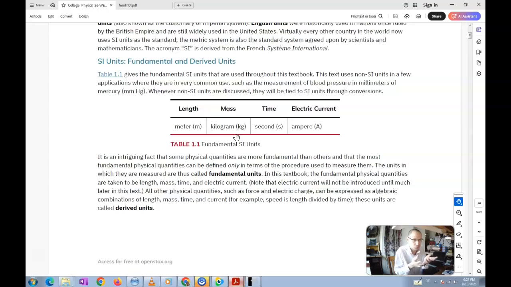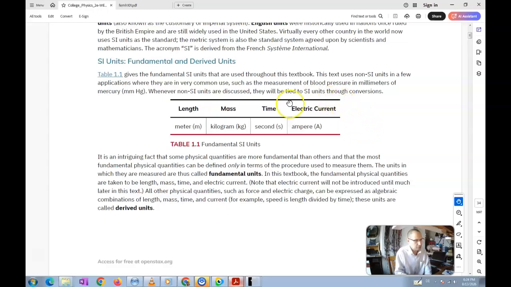And so now there is no way that the mass of an atom essentially can change under normal conditions, of course. Then there is the second, and time is a little bit tricky, but time has also been defined based on some processes that you could later on study in physics. The second, essentially meaning the amount of time that goes by, can also be defined very accurately.